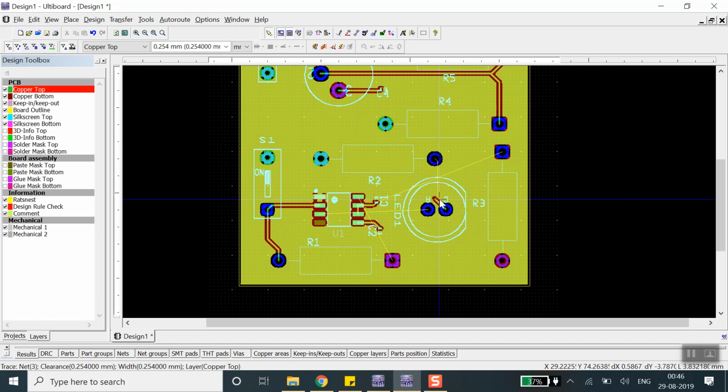Okay, I have deleted that, and I will delete this as well. So let's say that I have to make this connection from the bottom layer, so you have to just select from here the copper bottom, select this line, and then you can just simply connect it like this. So you will see that the color of this trace is different than what we were seeing on here.